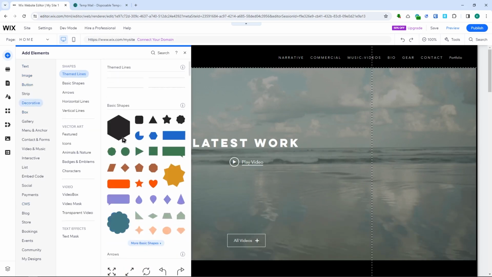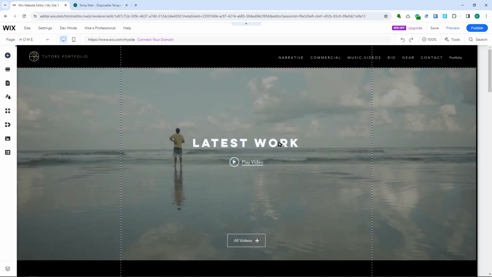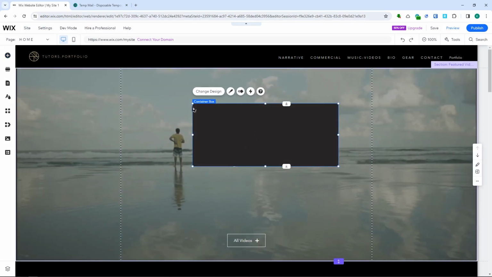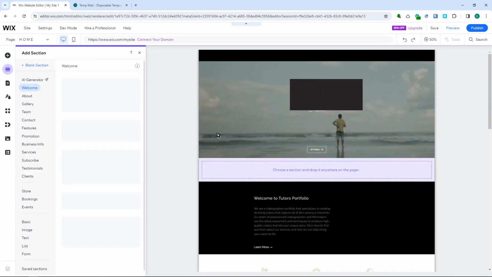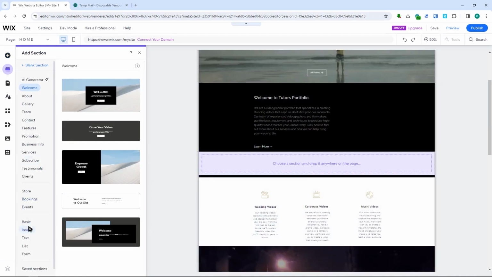By the way, it's just a drag and drop feature. So for example, this one, all I have to do is drag it right here and it would appear right here. And then the next one is the add section. So if you want to add more sections just like this one, then you can add it right here, and you have a lot of section choices to pick from right here.